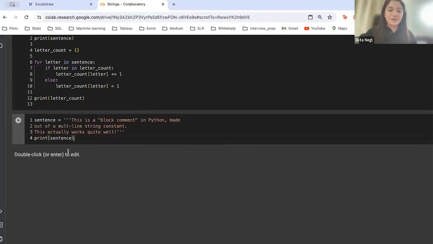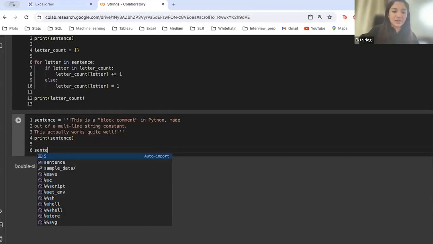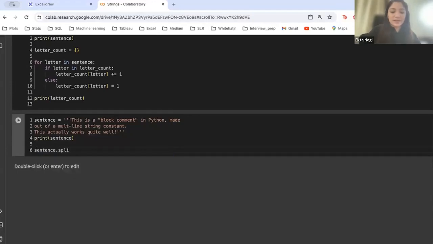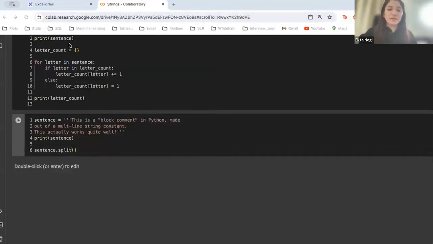Okay. So I can move ahead, and when I use sentence dot split, we have a split function which is a default function in Python. And what does this default function do? It splits on the basis of blank space.